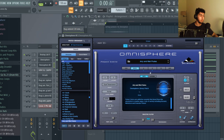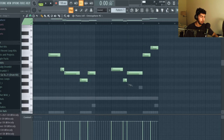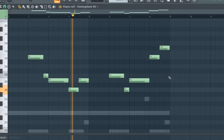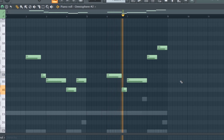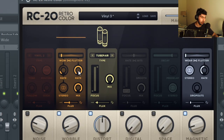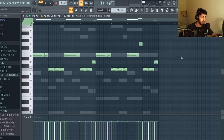And then opening up my next melody sound, I got this Aryan Wet Flutes preset, also from Omnisphere, and I put in this top flute melody. And for effects on that sound, I put on some RC20, the vinyl 3 preset, turned off the noise and turned the rate on the wobble all the way up. And for my next melody, I got this pluck bass sound, and I put in this bass pattern with our other two melodies.